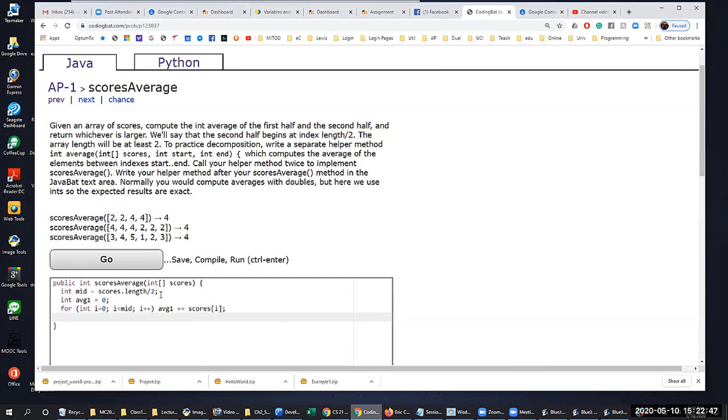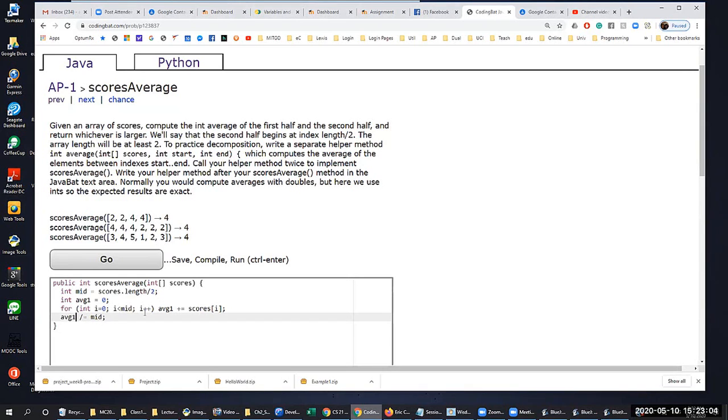Mid will not be included. At the end, AVG1 divide equals mid value. Is that okay?